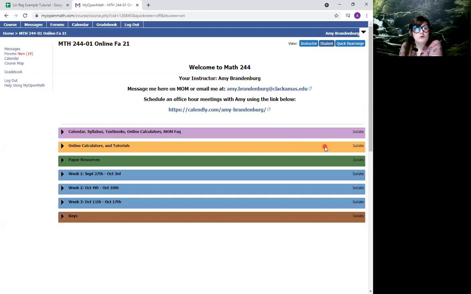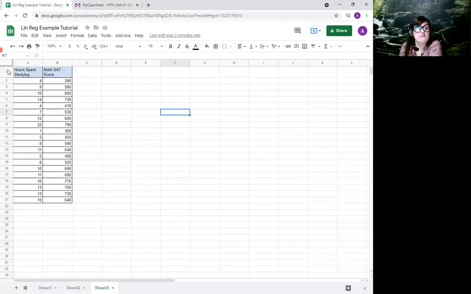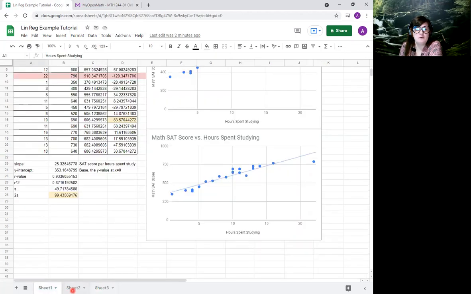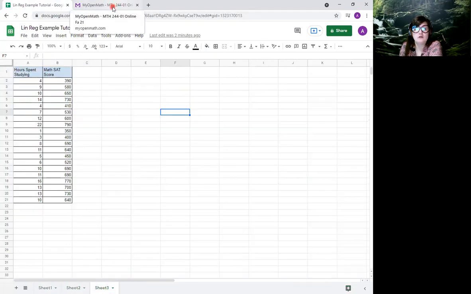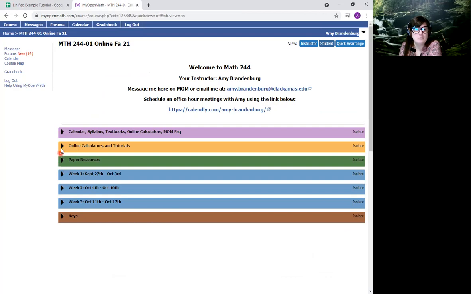Okay, in this tutorial, I'm talking about one of the online calculators for LSRLs. It's essentially an alternative to using spreadsheets. So I did a spreadsheet tutorial for the hours spent studying versus the math SAT scores. You can see it here on my previous ones. And now we're going to try out this other online calculator to see how it holds up.